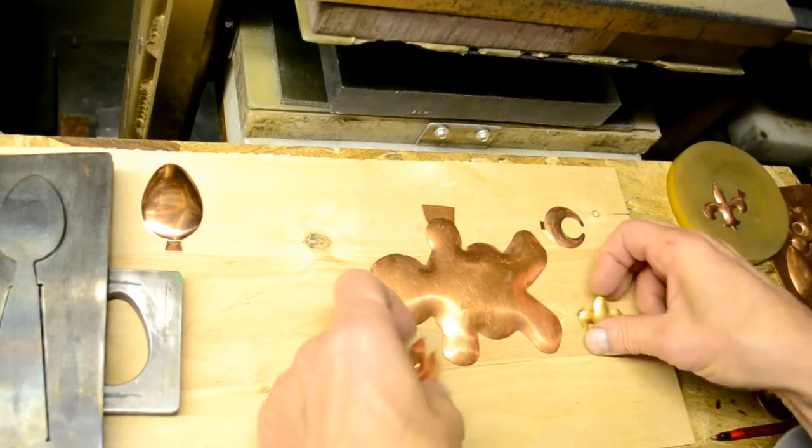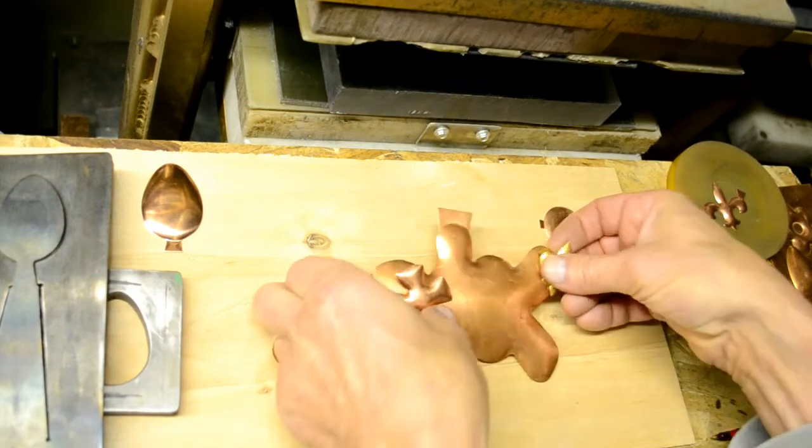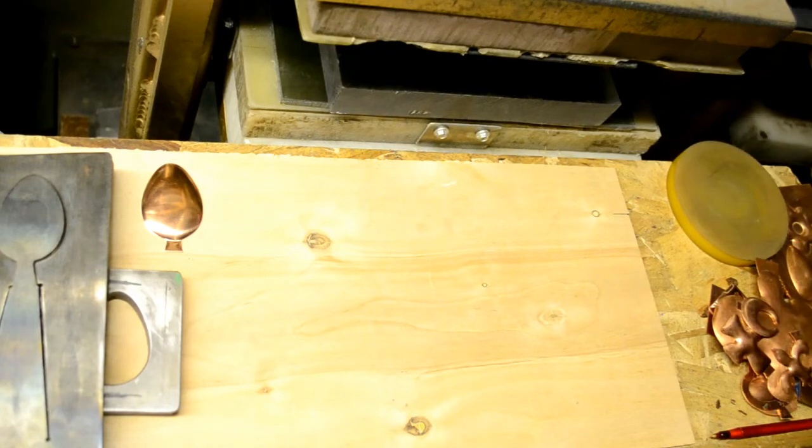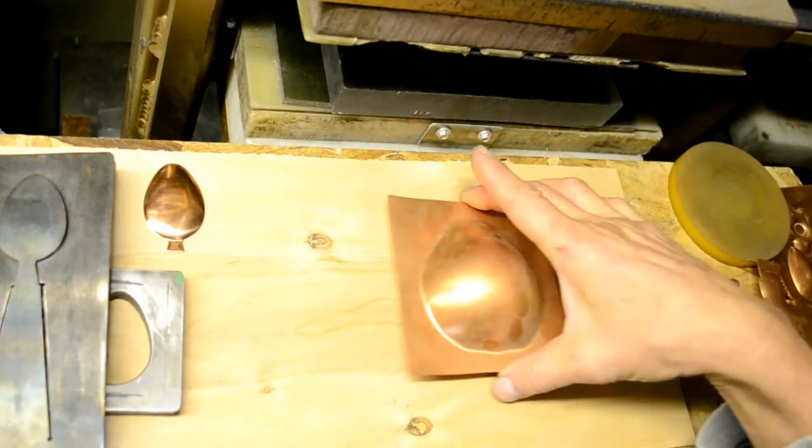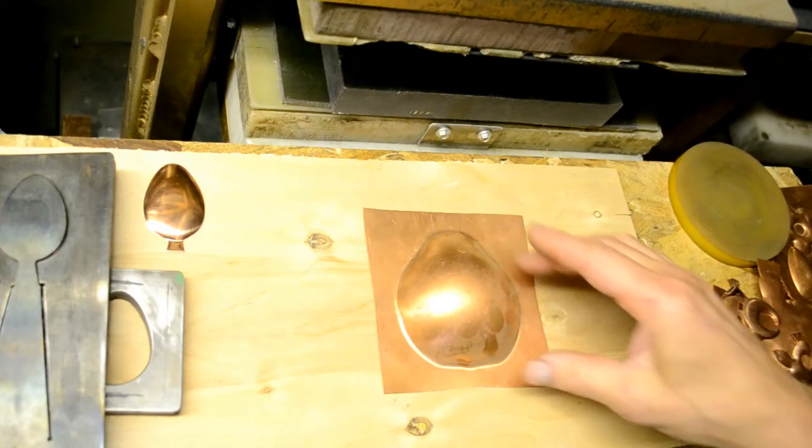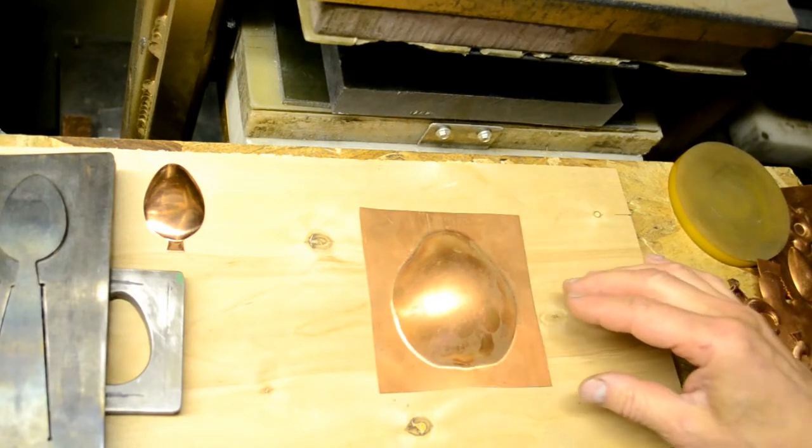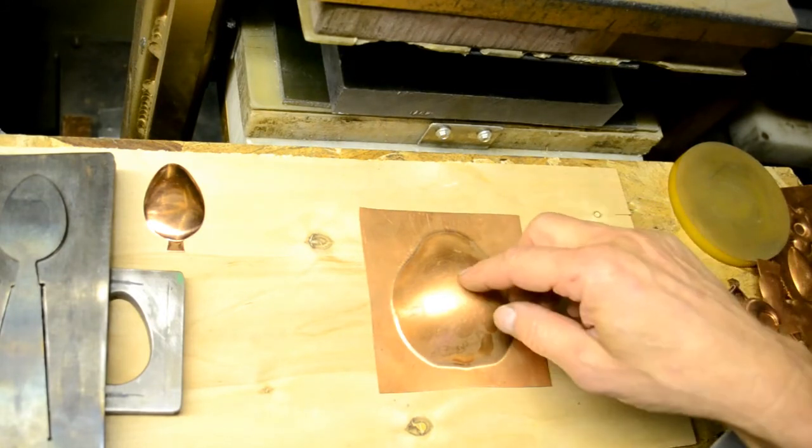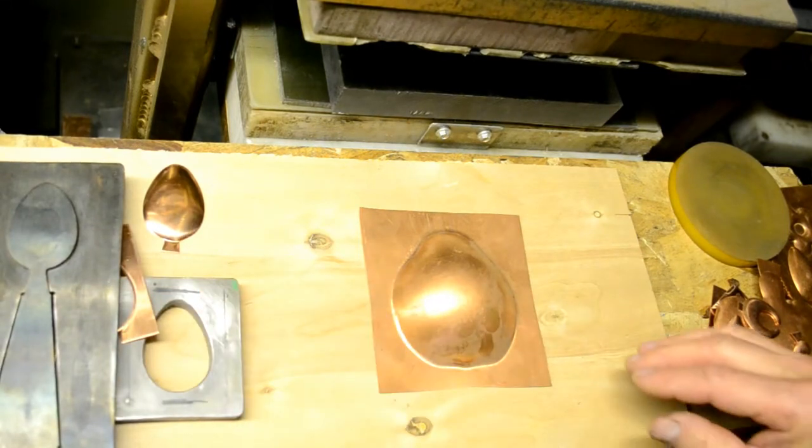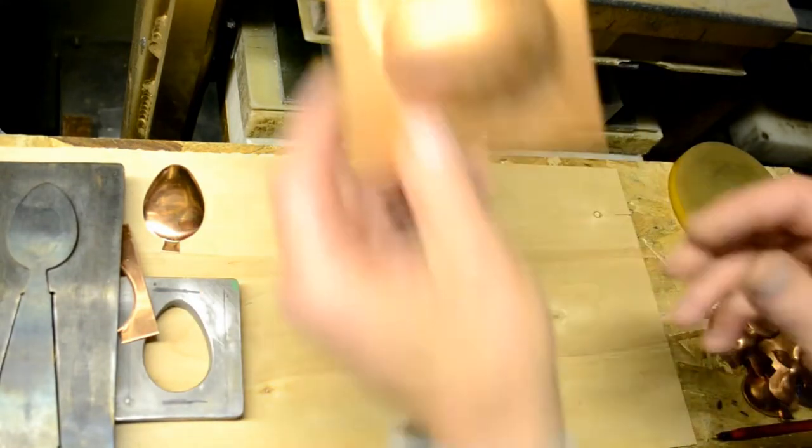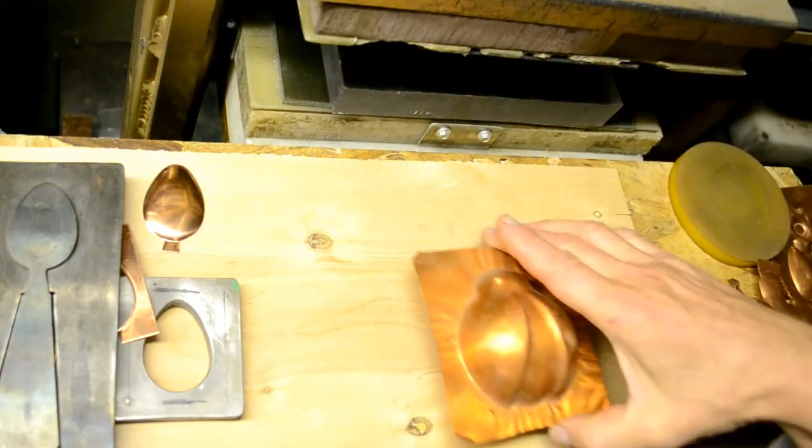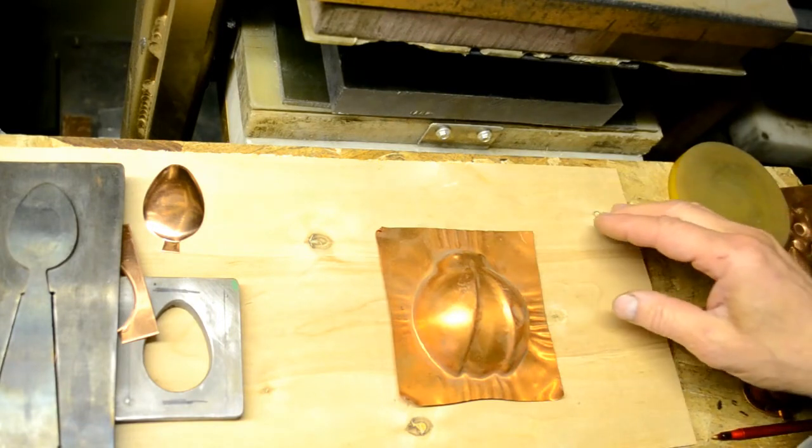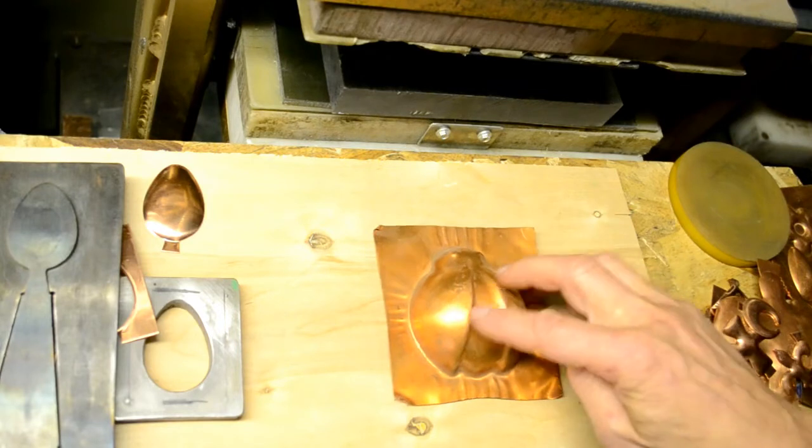So this is sort of the introduction to this kind of work. The more elaborate pieces can be done—one example I have here is a three-step one I used to make for a lady who did a lot of copper garden art. It started out with an annealed piece of 26 gauge copper that we would draw down into a cavity like I showed at first. Then we would have to anneal that again.